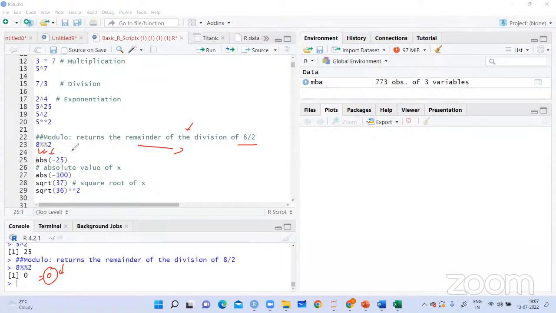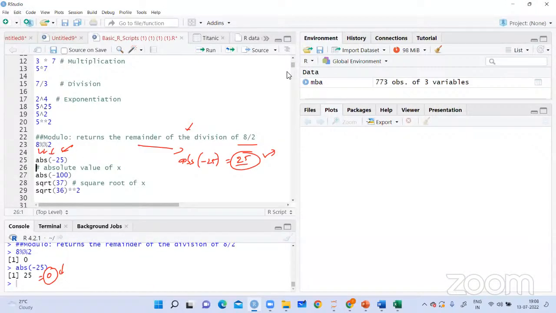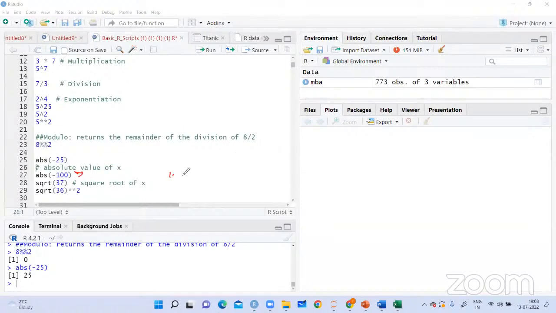Similarly, you can use ready-made functions like the absolute function. Absolute of minus 25 is 25. Then absolute of minus 100 is going to give you 100.